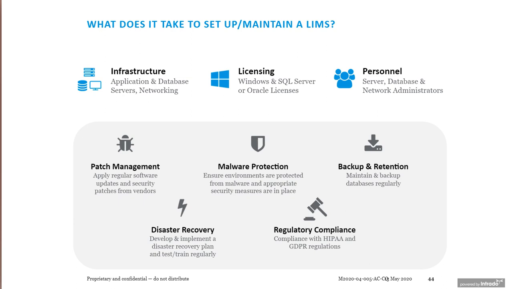Number 4 is disaster recovery. Around the world, depending on where your database is located, there are various kinds of natural calamities that can happen, such as earthquakes or hurricanes. It could be a man-made calamity, a power systems outage, whatever might be the case. But when a disaster strikes, it becomes very critical that you have both an architecture that is designed in such a way to bring the system back up very quickly, as well as trained personnel on staff that know what to do when the disaster strikes, and quickly execute those plans and bring your systems back up so that you can continue running your organization.